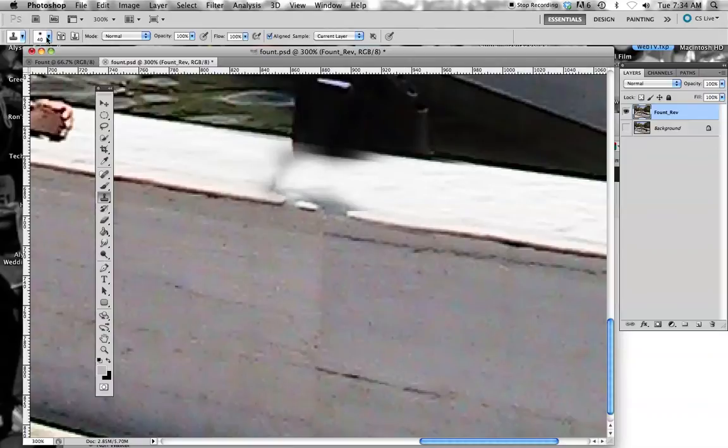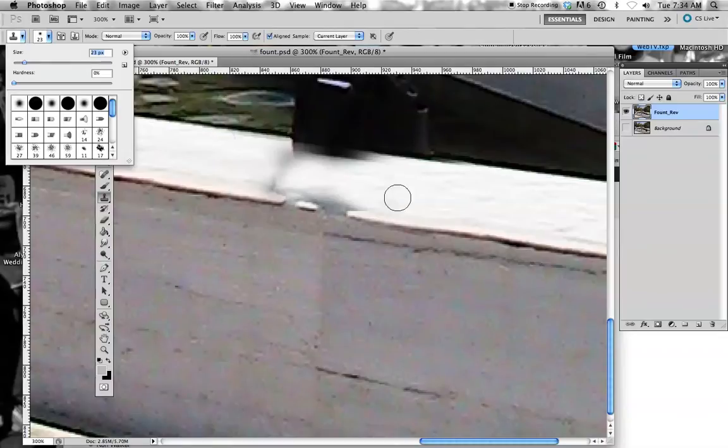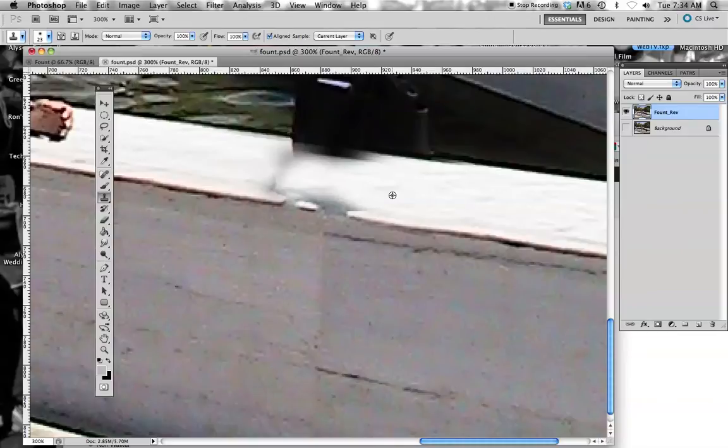I'm going to make it a little bit smaller by going to 40 again and making it smaller. And I'm going to do the same thing. I'm going to hold down the Option key, click on the mouse to sample the color, and now begin to move that color, that white color. Look how much easier it is to see over here. I've got to get a better job here. Now, I'm going to try to get right up to the edge.